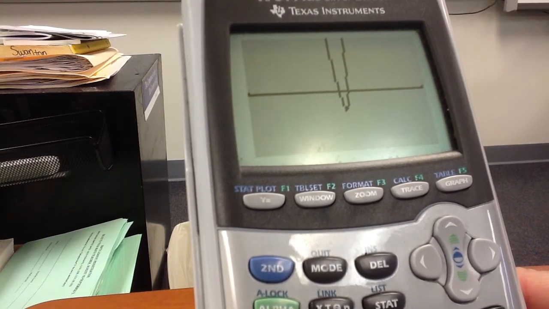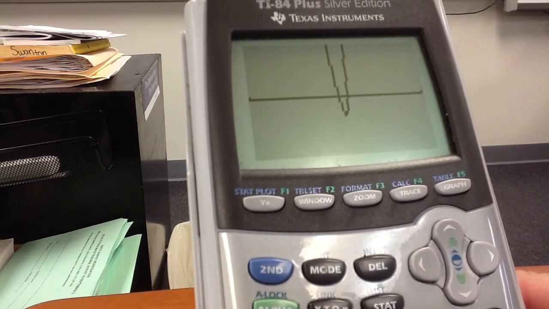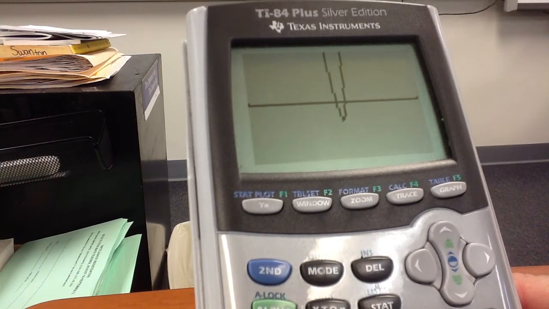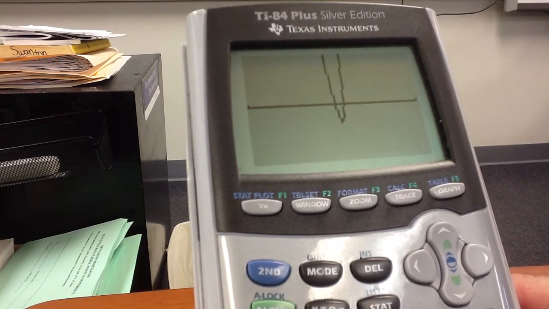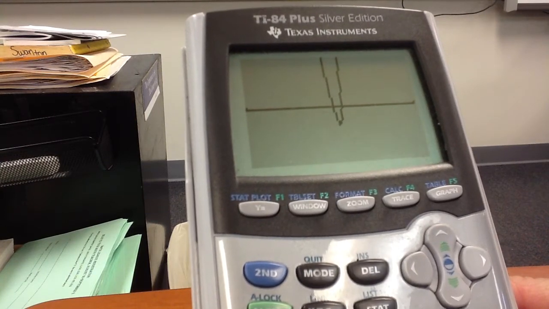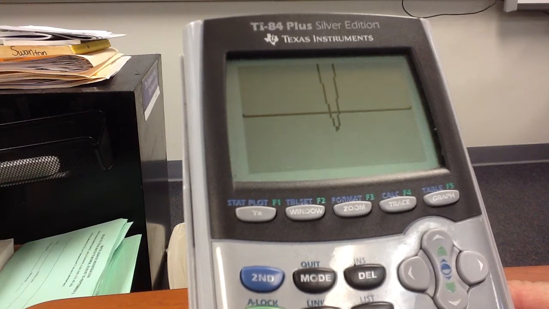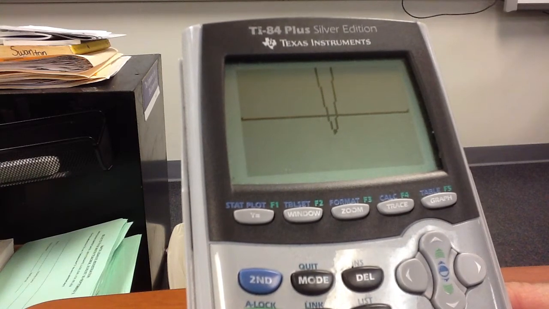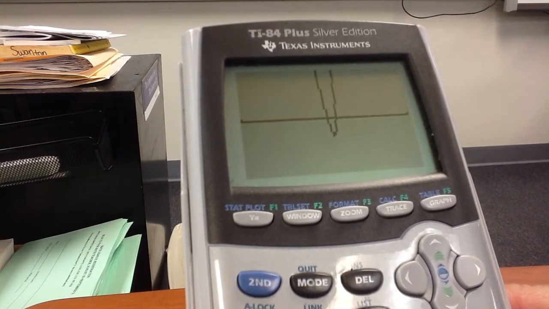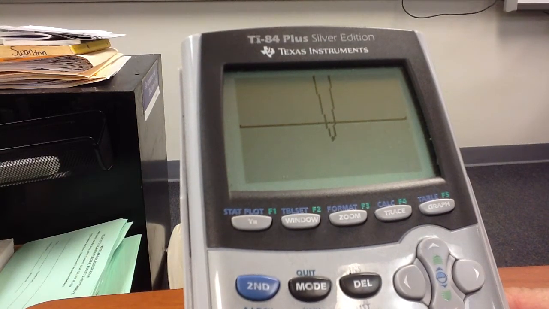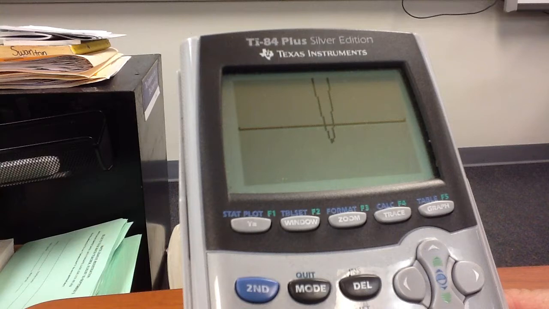You will have the opportunity to do a problem with hidden behavior. That is number 51. So what I want you to do is go ahead and graph it in a standard window, kind of get a feel for what it looks like. And then, based on what you see in number 51, make your window smaller so you can kind of blow up that picture and see what's happening.